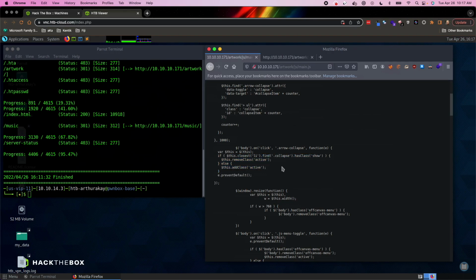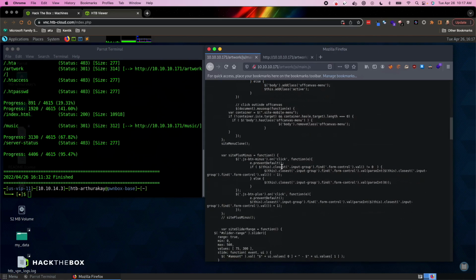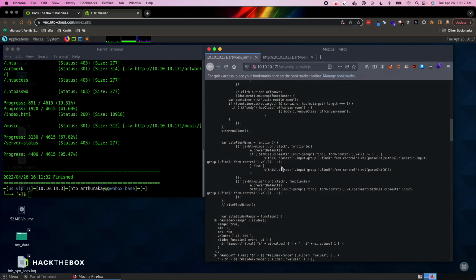So to an attacker, a lot of this JavaScript code isn't very valuable because it's not going to really tell us how to do things like take advantage of a cross-site scripting attack. A lot of this is just presentational JavaScript.